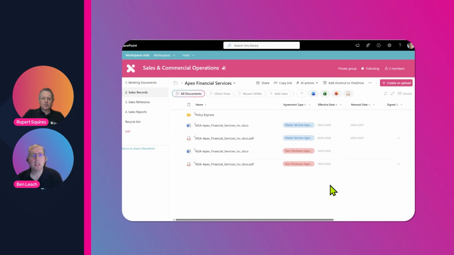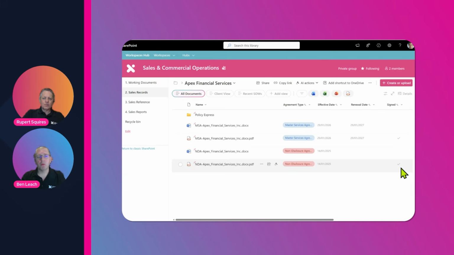So we've actually started to pull out things like the effective agreement date, the renewal date where appropriate, and we've even gone as far as pulling out whether or not that document is signed or not. So as you can see in here, we've got the draft versions of those documents, the Word versions that we're going to draw up and might go through a review process internally. And then we've got the signed versions that we've sent through your favorite e-signature tool of choice. Okay. And so we've loaded up those signed documents in here, or perhaps you could even integrate with it, with DocuSign for example, and it's flagging that up and showing me the documents that are signed.